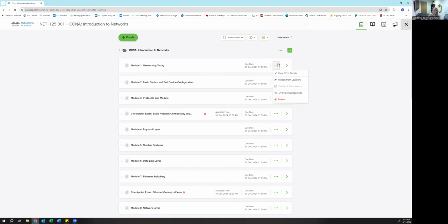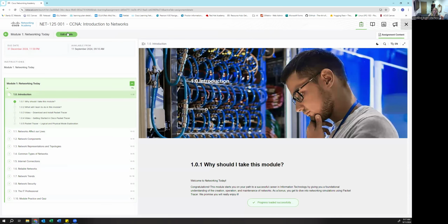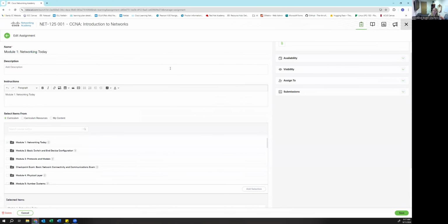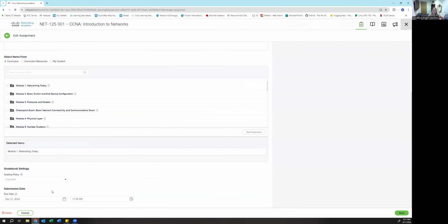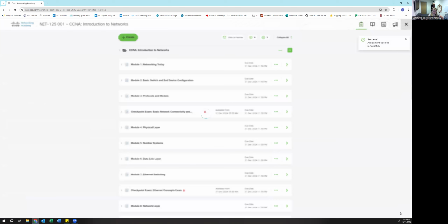We're going to do that by clicking on our little ellipses menu and going to View, Edit Details, and then going up to this Edit Details button. That is going to let us modify any settings that are available inside of that module. So for a module, it's pretty minor, right? It's mainly just, I'm going to set a due date. Let's do that. We're going to set a due date of next Wednesday. And we're going to click on this Save button. Make sure that you save. If you don't save, if you navigate away from the page without saving, it will not update the due date.